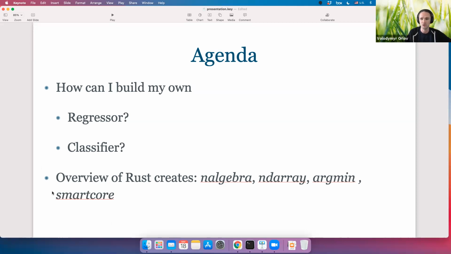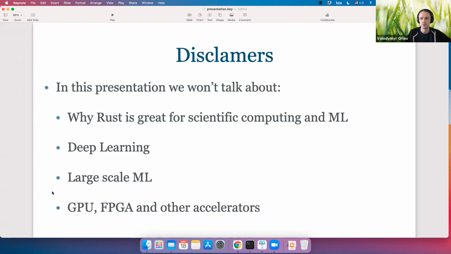One more thing is that this is a repeat of another talk that I gave at the Seattle Rust meetup. So if you've seen that presentation, this one is pretty much the same thing, a little bit shorter. I fixed some of the errors and mistakes that I made, but if you've seen that one, this one is not going to be that interesting to you.